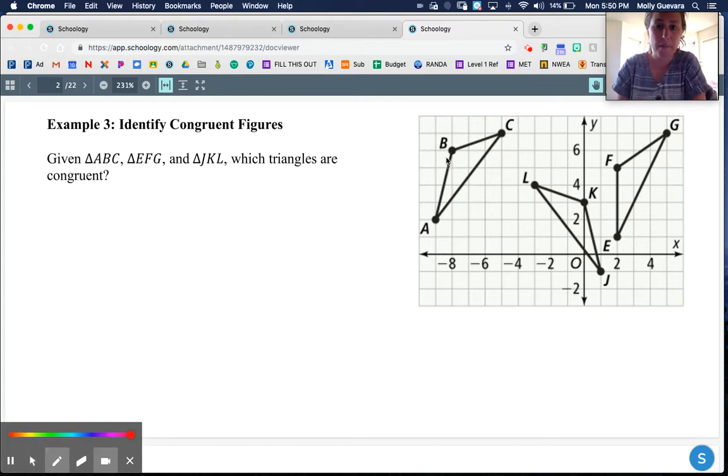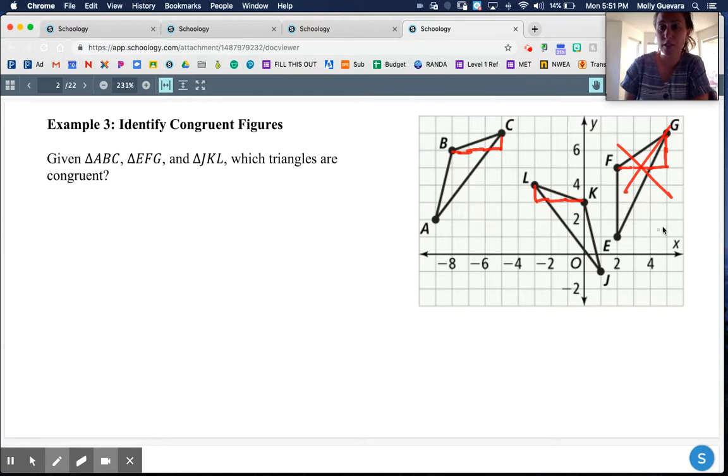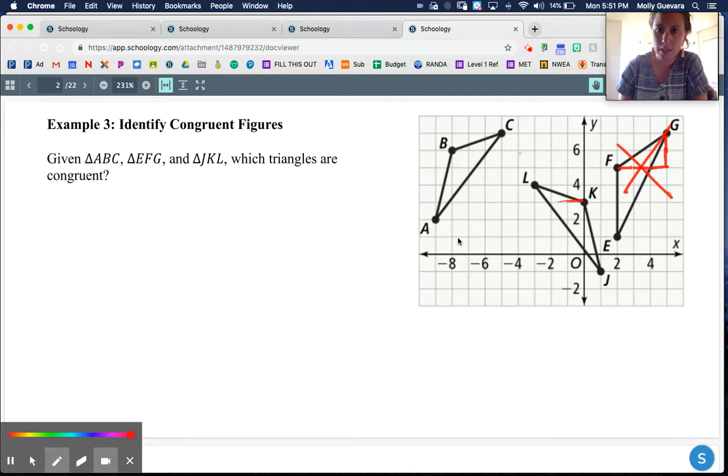Okay, so I'm going to go the shortest side, B to C. So this is 1, 2, 3 units by 1 unit, right, to go from B to C. This one is 1 unit by 3 units, so that's the same length. This one is 3 units by 2 units. So that one is not the same as the others. So now we just need to see, are these two triangles congruent? We've already eliminated EFG.